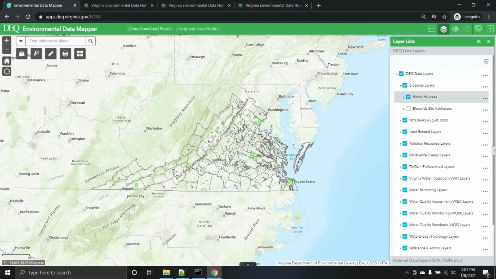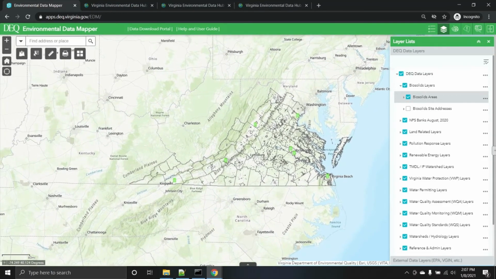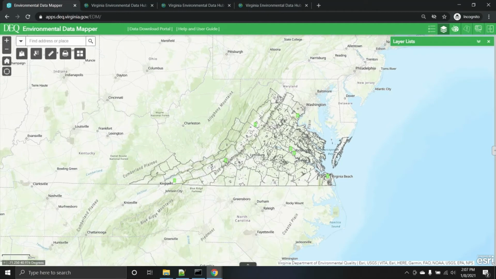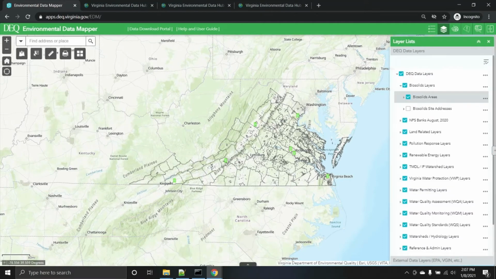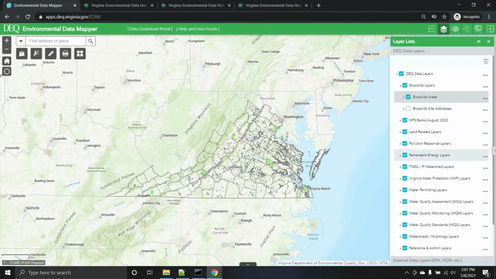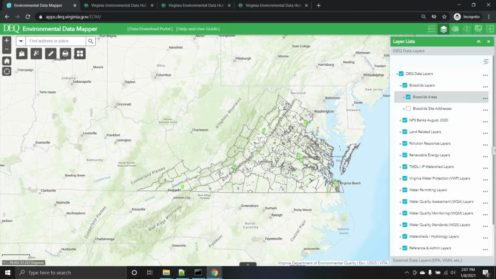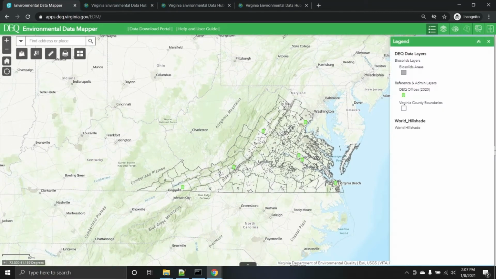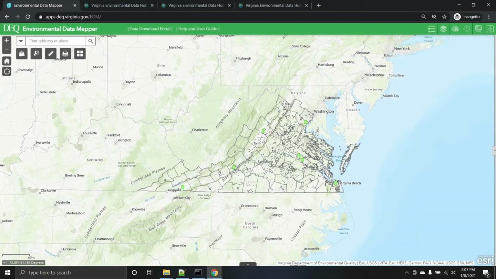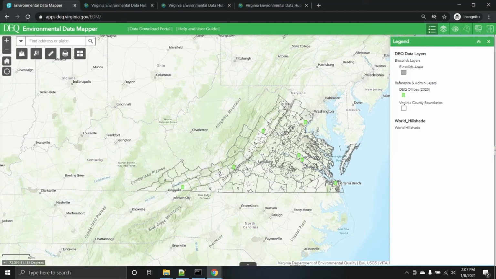That said, everything aside from the layer list tool here, you can expand it, you can contract it. We wanted to build it out in such a way to give users maximum real estate within the EDM to where you have all the room that you need to work with should you need it. So everything's expandable, contractible. If you close it, you can just open things right back up.